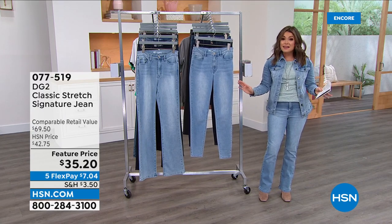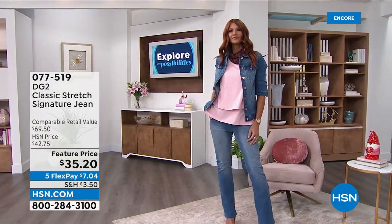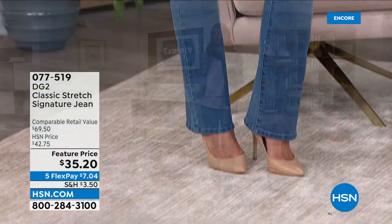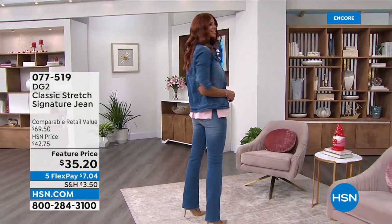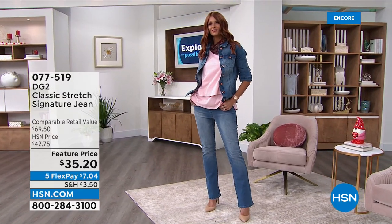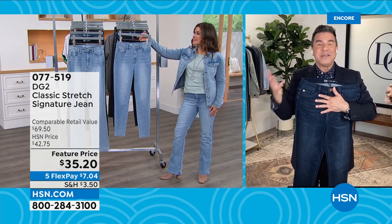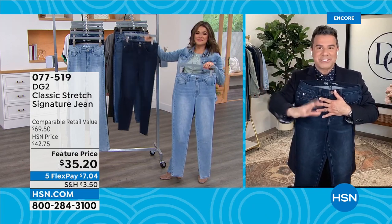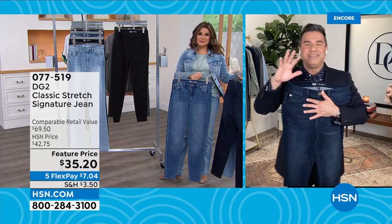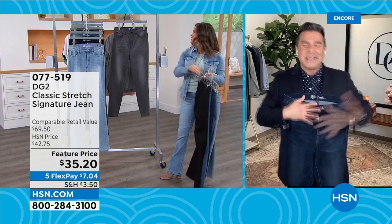This jean in particular has 572 perfect five-star reviews. Sam, you have dressed a lot of women, so you know we have a love-hate relationship with denim — we love to wear it, but we hate trying it on. And the fact that that many women give it a five-star is remarkable. Sam responds: Thank you to everyone who wrote a review. I have been a personal shopper and stylist for over 20 years in Hollywood, the Midwest, and New York. I've done denim therapy in fitting rooms at Bloomingdale's, Macy's, Neiman's, and Saks. Denim is hard. Denim is judgmental.